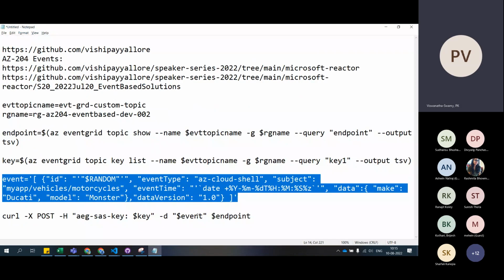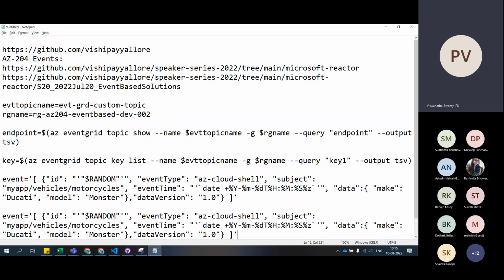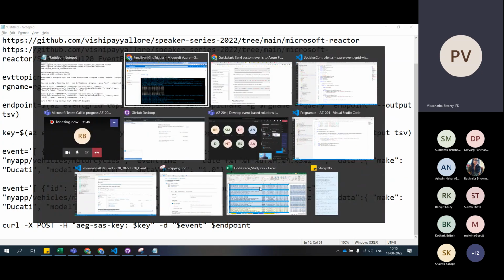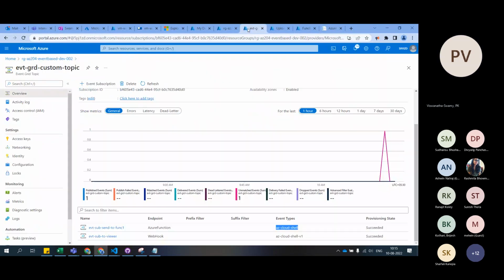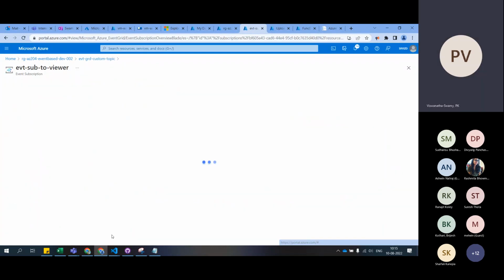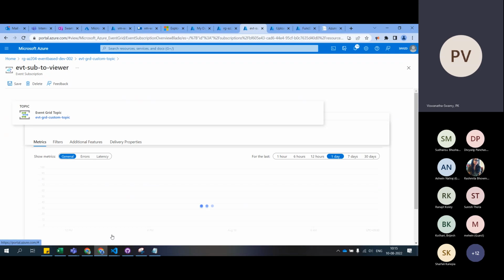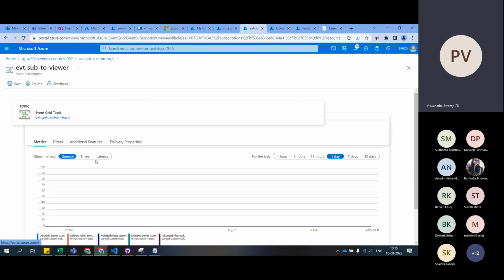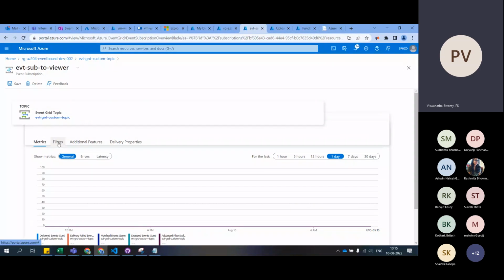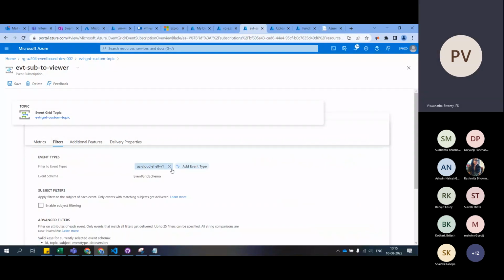So let's do one more thing because we have another thing also. AZ Cloud Shell V1. Was that the name I've given to it? Yeah. Can I change the event type? Because it's becoming a bit of an overhead for us to go and modify that. Let me see if it gives me an opportunity, or I can add, isn't it?